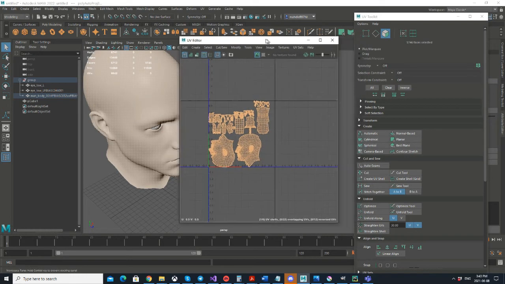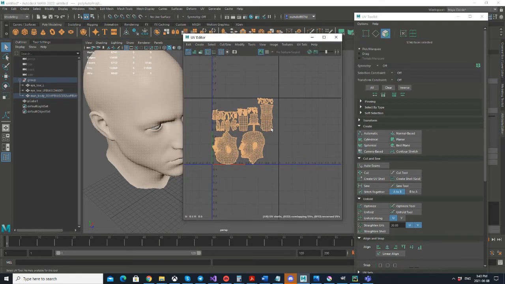And for doing that, you have to, as I said, attach these faces together. You can use sew or stitch together, but this one is better; most of the time I use this one for now.